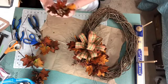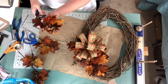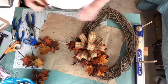So we'll do this one. I'm going to put this one on the inside because on the other side I did it on the outside.